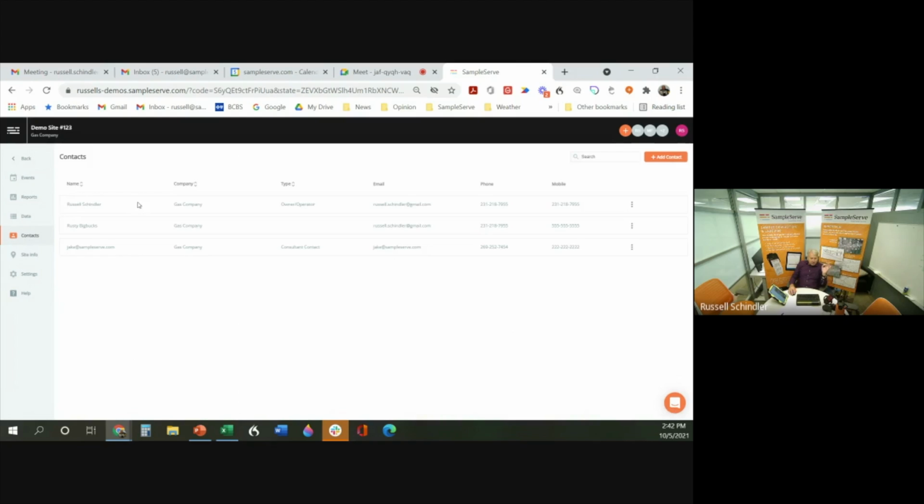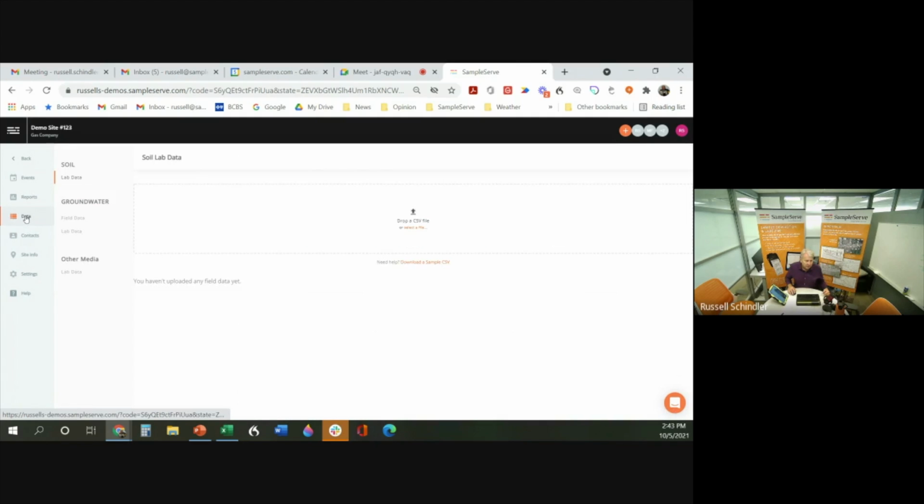This contact tab is not inviting people to the project. This is actually the people who may work at the site, project managers associated with the project. So this is just contact information, and that gets populated in the mobile app. So if you want the gas station manager's phone number in there, you put it in here, and then when the person's in the field, they can actually access the settings and download that information and have the gas station manager's phone number and name and email if needed.